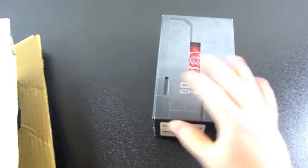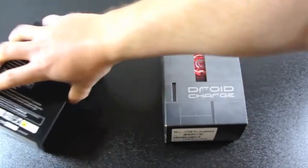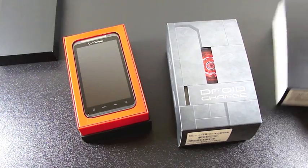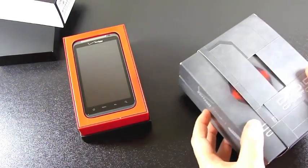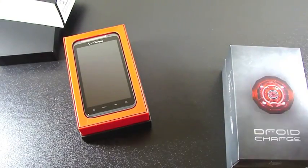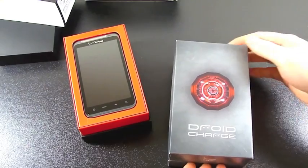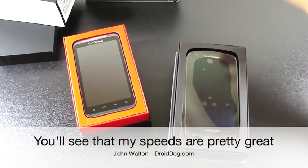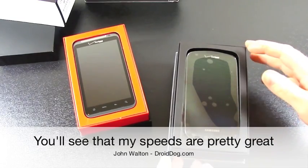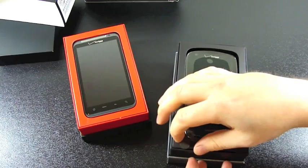So today, you can see we have not just one phone, the Droid Charge, but two phones. So we have HTC's Thunderbolt on the left and Samsung's Droid Charge on the right. These are both Verizon LTE 4G devices, and I should point out that Portland, where I'm located, is currently in pre-launch for Verizon's LTE, so I'm not sure what kind of connectivity we're going to get here, so take that into account. I'm not even sure if we'll have power on these devices here.